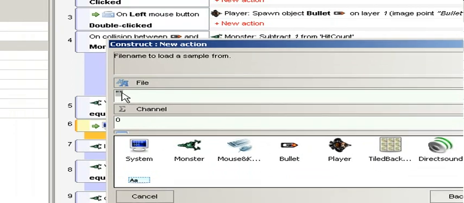First, I want to add a very nice explosion effect, and this will be assigned to channel 0. Each channel can make an overlapping sound.